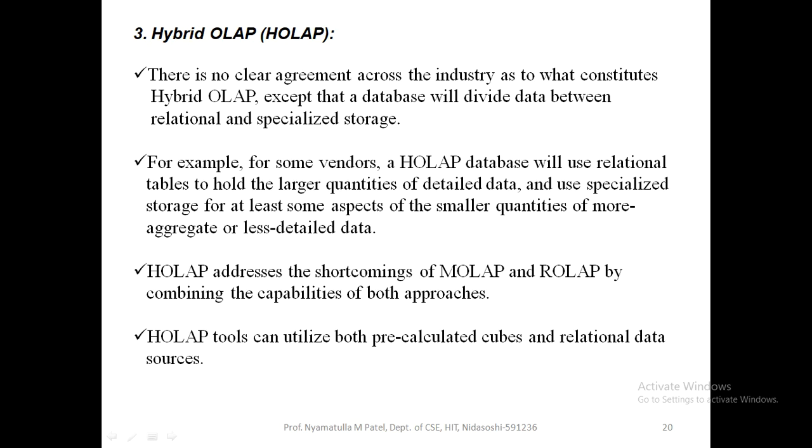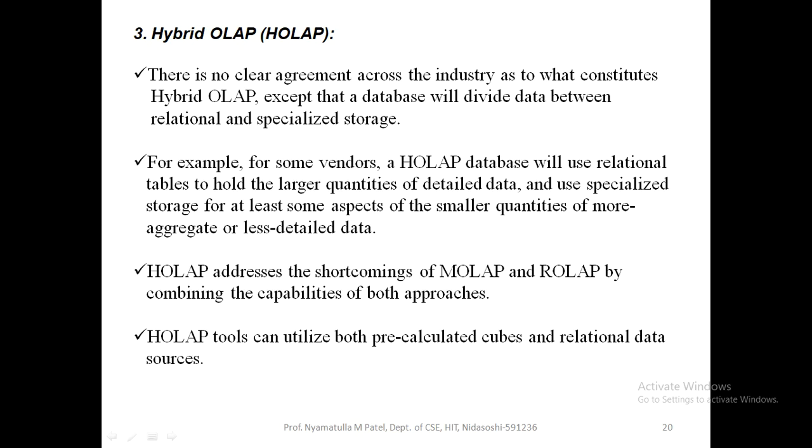If we combine HOLAP and MOLAP, it will become hybrid OLAP. There is no clear agreement across the industry as to what constitutes hybrid OLAP. So, there is no clear distinction as to what we call hybrid OLAP, except that a database will divide data between the relational and specialized storage.